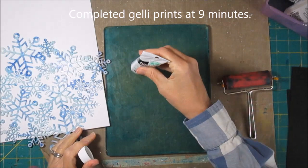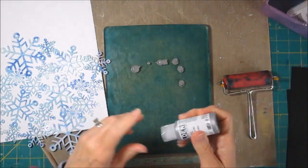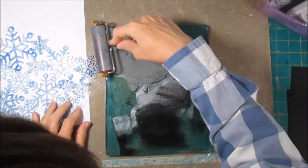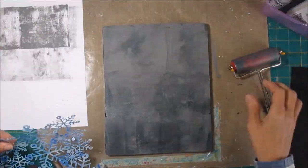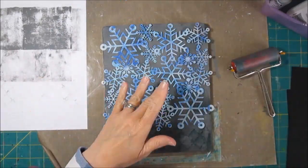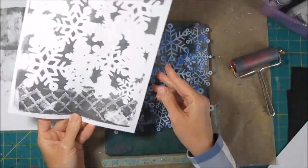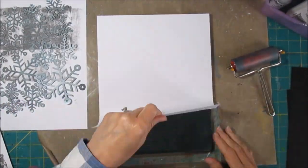But I'm going to be starting out with some gray paint, a Liquitex paint. I'm not sure it matches the photos, so we'll just have to see. Adding some silver from Golden and a little bit of black. Then we'll be printing on white paper, and I'm using a stencil. It was a background design that I cut on the Silhouette. It doesn't quite cover my 8x10, so I rolled over that with a foam thing that I got at Hobby Lobby, and that did not print well. I don't know if I didn't press hard enough or what, but I'm going to have to try that again.